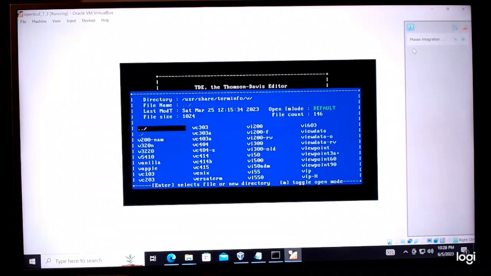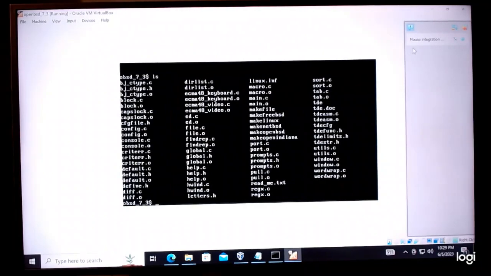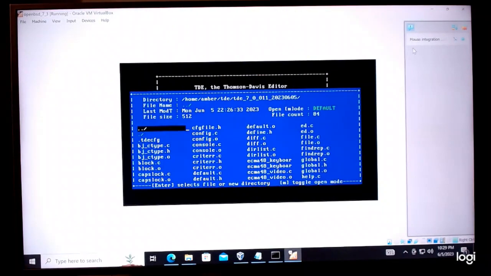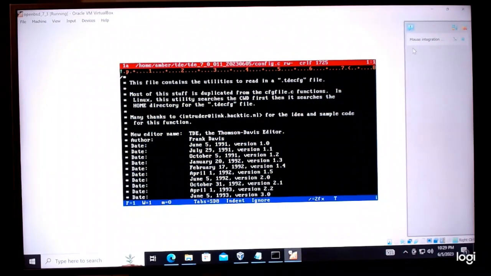All those terminal things. But see, there's my little file picker right here. That's kind of like my little simple file picker. Let me just, while we're here, make sure it works. All right, there we go.